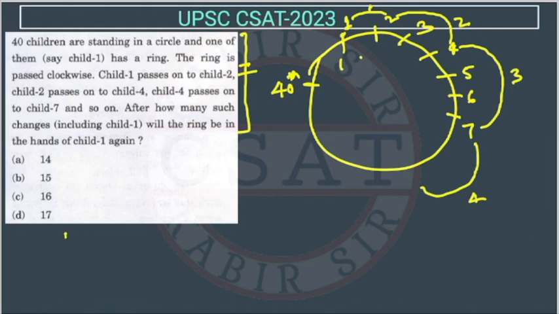So the difference will be initially the first, then the second, then third, then fourth, then fifth and so on. See, when this will keep increasing. So what will happen? After 40, again this will be cyclic.